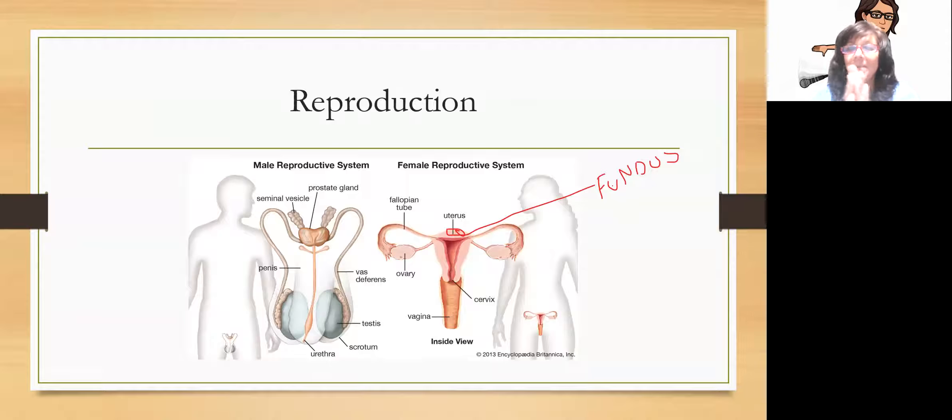So this is the male reproductive system and the female reproductive system. For the male reproductive system, we've got the scrotum, and inside the scrotum are the testes — those are the male gonads or sex organs. We've got the prostate gland, which actually sits under the urinary bladder. The urethra comes from the urinary bladder and runs right across the prostate gland and then goes down the penis. So when men get older and they get a swollen prostate, they have a hard time urinating.